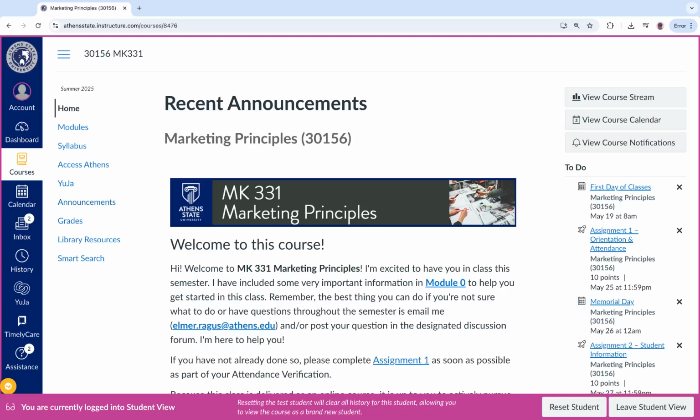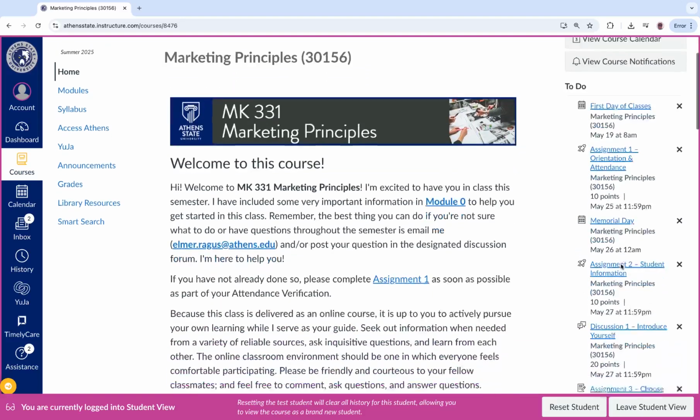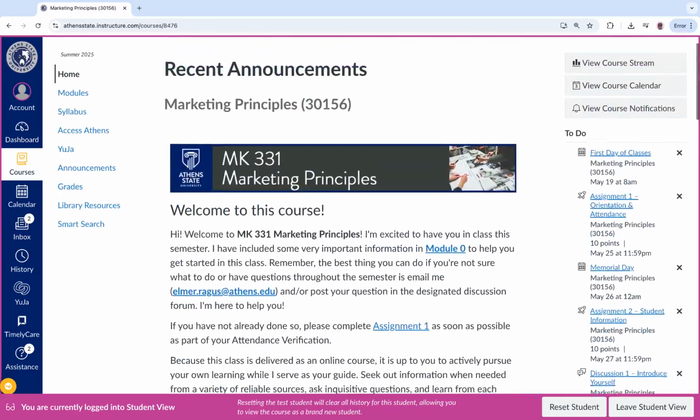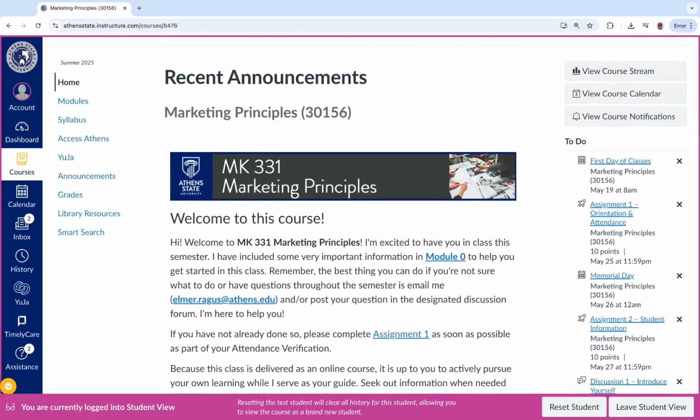A couple more things I want to show about the homepage that I think are really cool are the to-do list, and then also the course calendar, and then I'll briefly talk about the syllabus. And all of this has to do with navigating your different activities in the course. Starting with the to-do list, as you can see here, it shows you what you have going on, like what's upcoming. And I'm not 100% sure how the to-do list works.